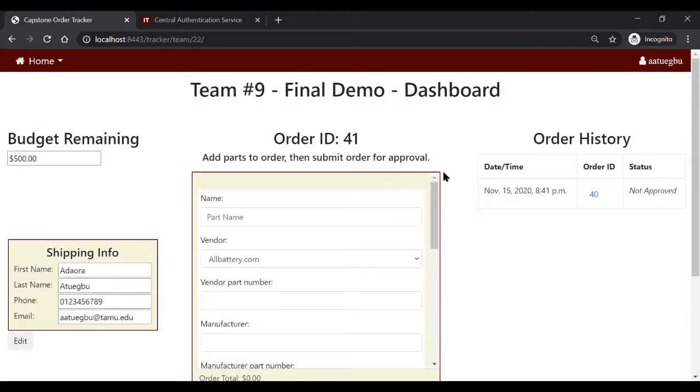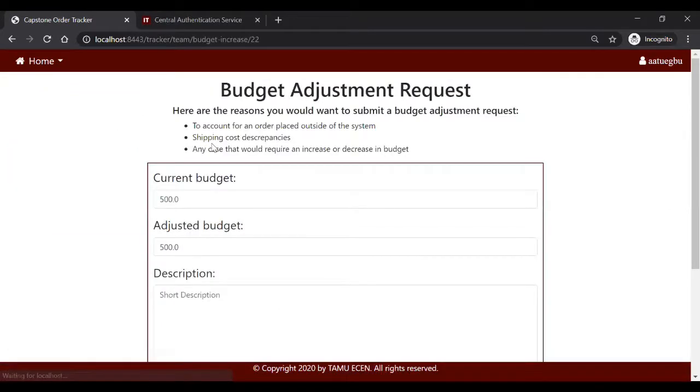A budget adjustment here. So these are the reasons why you would request a budget adjustment. For example, to account for an order placed outside of the system because of shipping cost discrepancies or any case that would require an increase or decrease in budget. So let's just assume that I have already placed an order outside of the system.